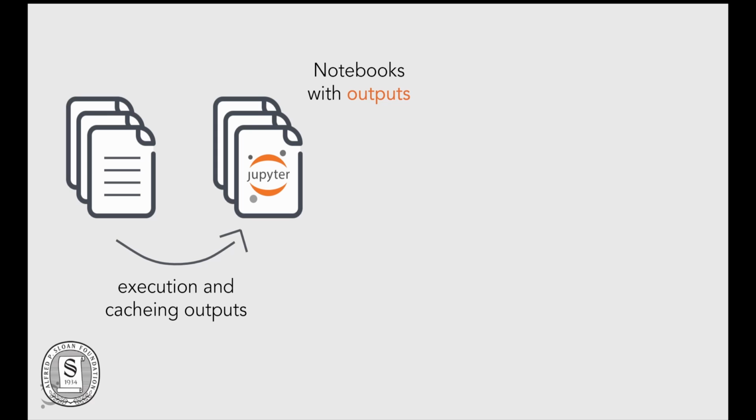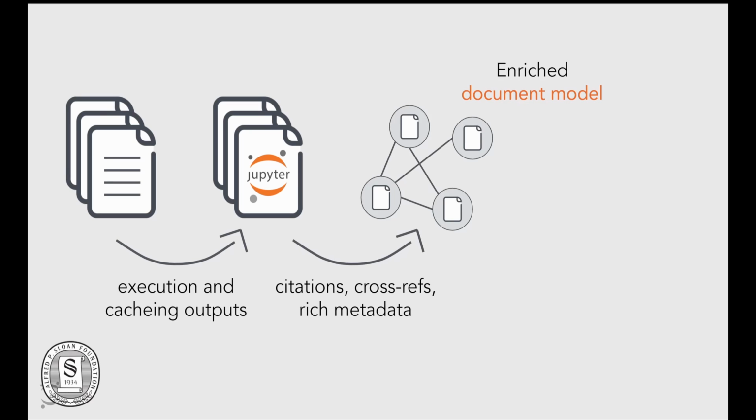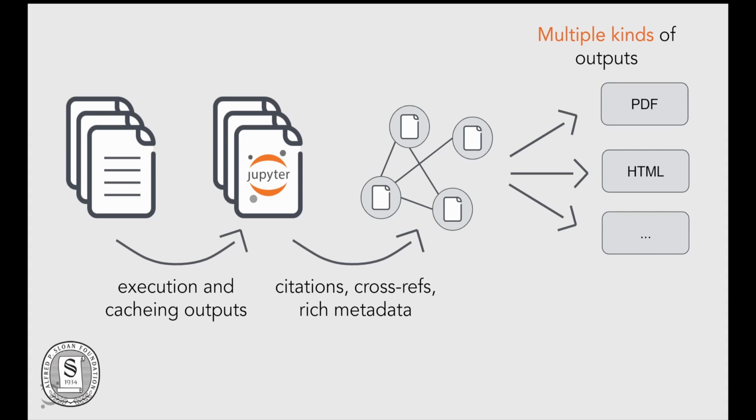So the result of this step is that you now have your content files and your computational notebooks, as well as outputs that are the result of running the code. What we can then do is build an enriched document model of all of these different pages. And this is where you can insert things like citations and cross-references between pages. You can include metadata that is relevant specific to publishing, such as bibliographies. You basically take a bunch of independent pages and you turn them into an interconnected book or an interconnected collection of documents and articles. And then finally, once you have this interconnected web of documents, you can choose a variety of different outputs, such as PDF, HTML, a variety of different kinds of PDF outputs.